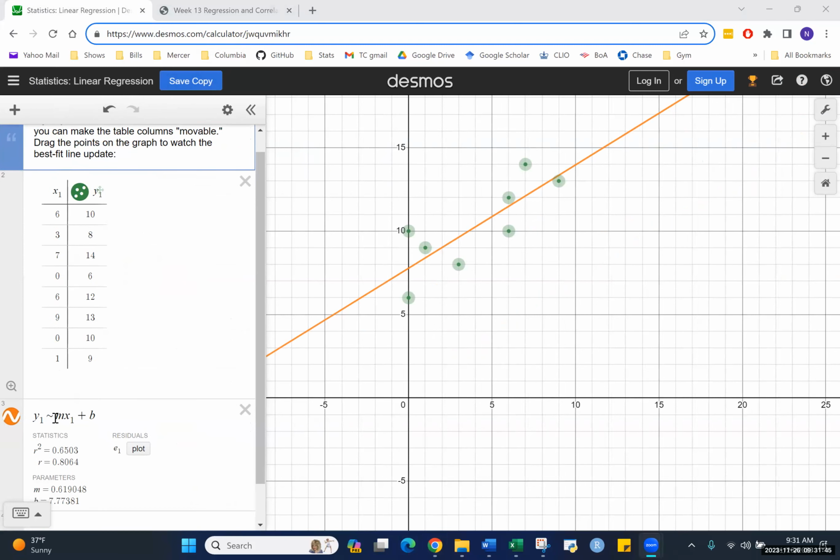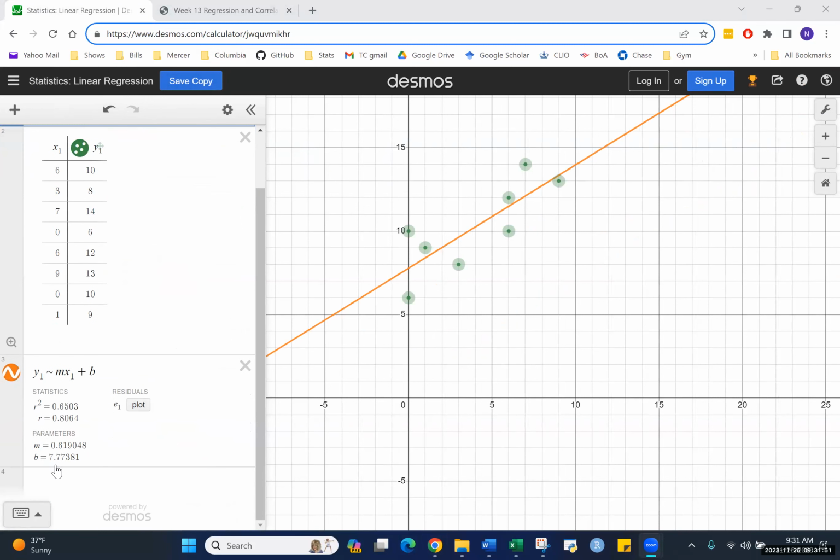But you see here, they have the equation of a line, y equals mx plus b. But after I put in my data, they actually also give you the slope. So 7.77, sorry, that's the intercept. Using different notation, you're going to see that. So I've been trying to get us ready for that. So this is actually the intercept. You've got to look at the equation to see that. 7.7, the same intercept we got earlier. And then the slope of 0.62, the same slope. That's what the line looks like.